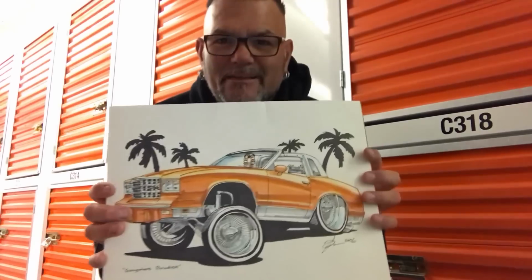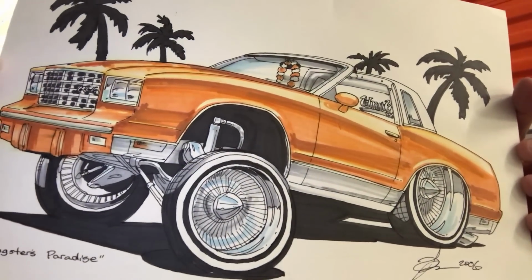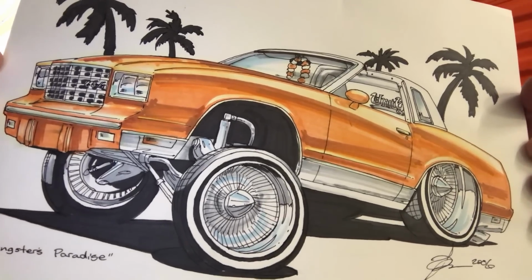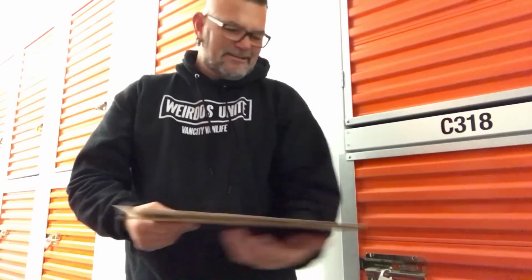I'm definitely gonna keep, but the old lowrider car that I used to have that I've talked about a few times in this video, when I was at a car show once, because I always parked my car all out and it was jacked up, it had hydraulics and stuff. Some cartoon guy came by and did a drawing of my car while it was sitting at the car show. Let me show you this. This thing is pretty sweet. That's my old car. Woo, such a good picture. Yeah, man, he did such a rad job.